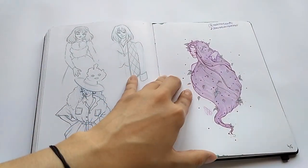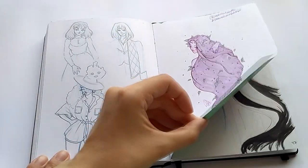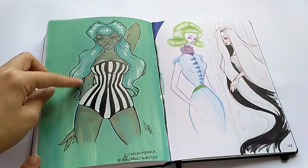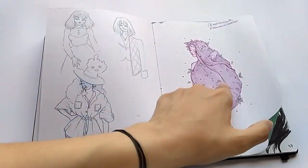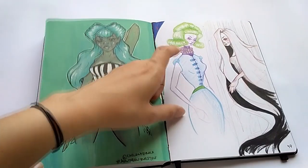Another Draw This in New Style. I have them all tagged around, but if I tag them all, it'll take too much time. But I have them all on my Instagram, and you can check the original drawings and all of that. Another Draw This in New Style. I didn't like this one too much, but I covered it because the marker blew up the other page. So I covered it in wash and tried to draw on top, but I didn't really like it.